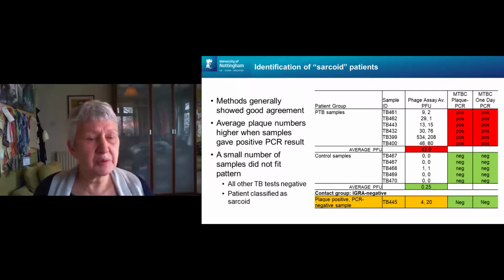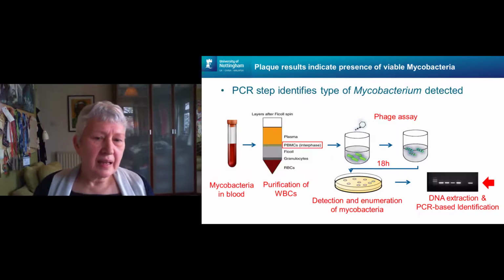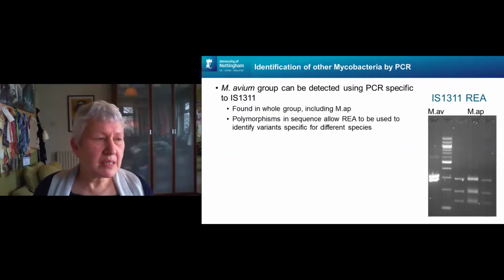but had clinical symptoms of TB, and they were classified as what is known as sarcoid. So they are treated with the standard cocktail, and they normally recover. Now, I just remind you that our assay for TB using this is exactly the same, and all we're going to do is change the PCR. So in this case, what we did was to take the DNA from these samples and look for other types of mycobacteria. So we started looking for Mycobacterium avium using a signature sequence, which is IS900, which is present in all of the avium group, including paratuberculosis.